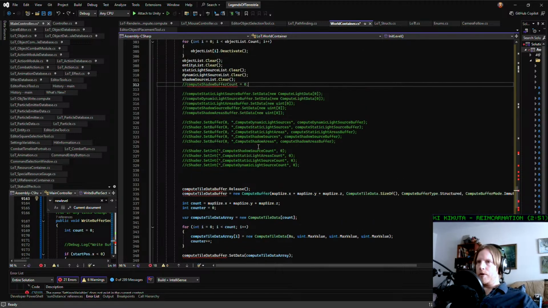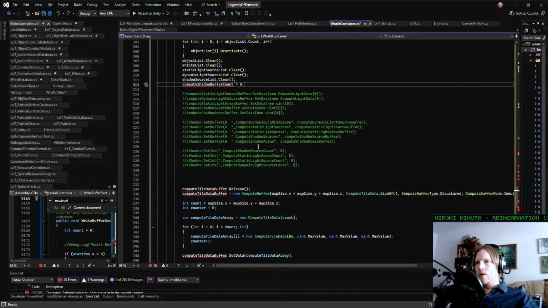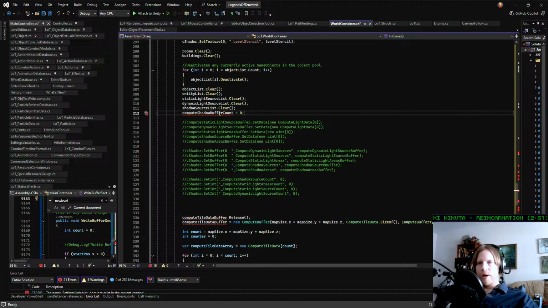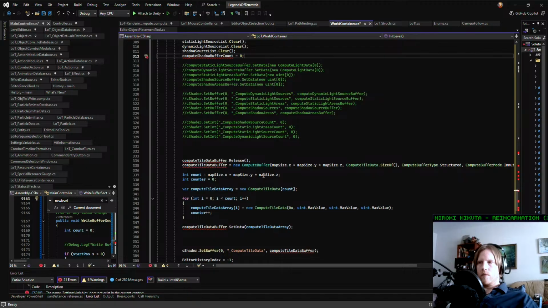Compute shadow buffer count. The counts should maybe actually be in... Because some things are okay to flush, like flushing out the shadow data, because that's done every frame anyway.